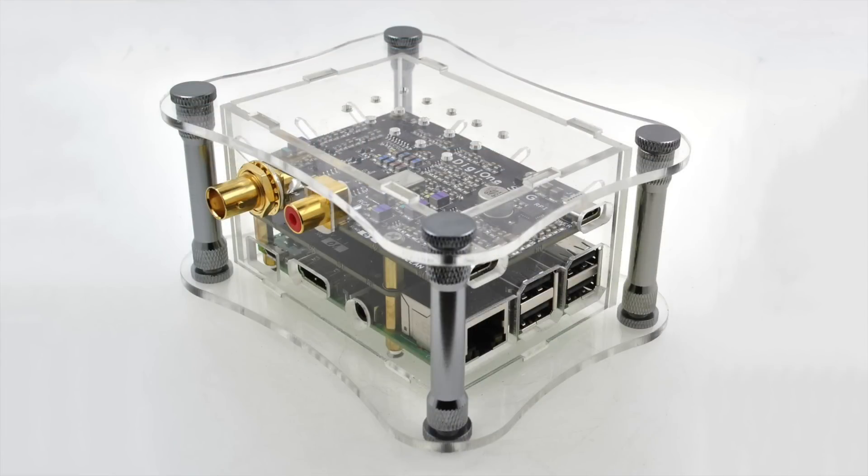You can order the DigiOne signature fully assembled, including the Raspberry Pi, an acrylic housing, and either Volumio or DiodePi pre-installed. If you go for the last option, you do need to run DiodePi at once having a monitor and keyboard attached to the Pi, to have it install the software of choice. All parts are also available separately. I used the Ropea software to make the DigiOne signature player a Roon endpoint. Allo made sure that the DigiOne driver also worked for the signature version, so it will work with almost all popular software.